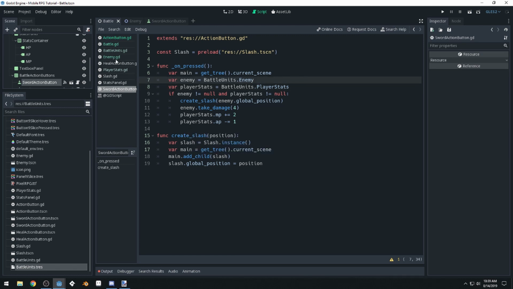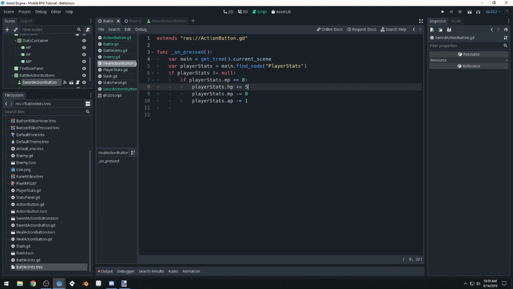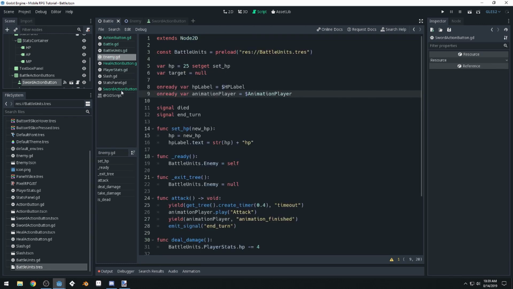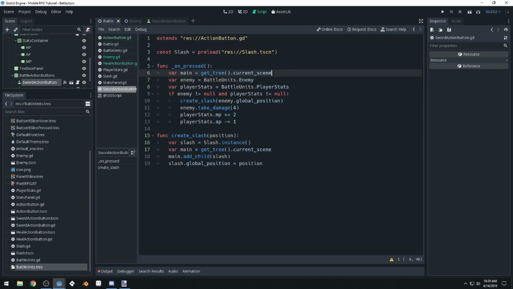Then we come into our heal action. And once again here, instead of using main.findNode, we can do battle units dot player stats. And we don't need to get access to main anymore right here. And we also don't need to get, inside of our sword action button, access to main anymore right here.